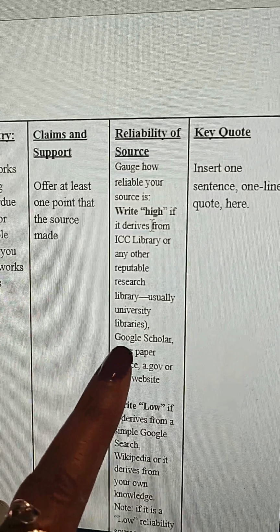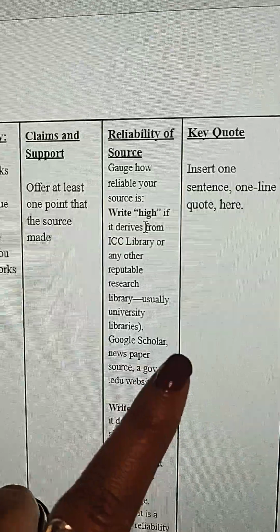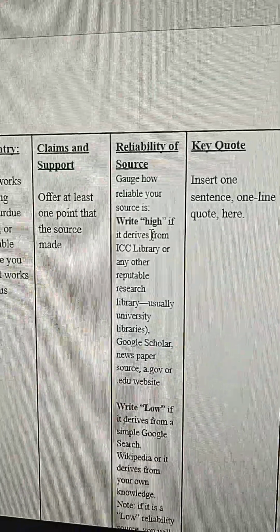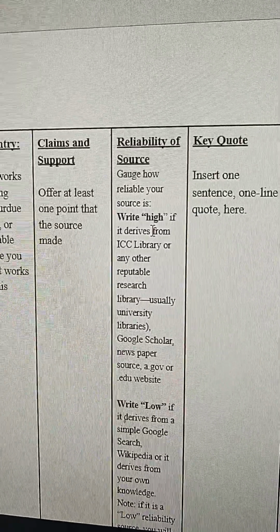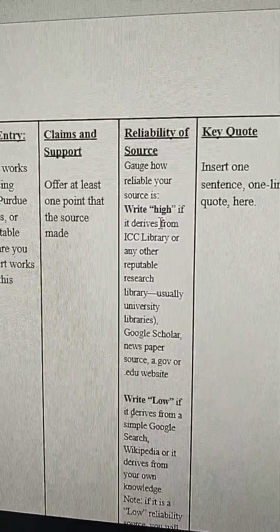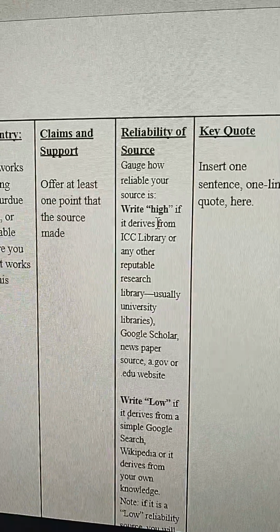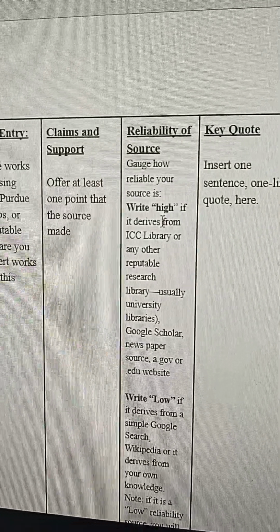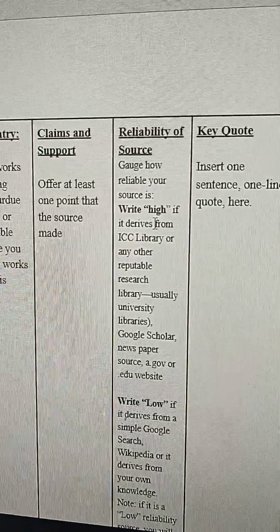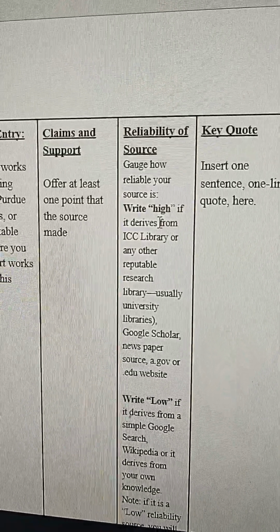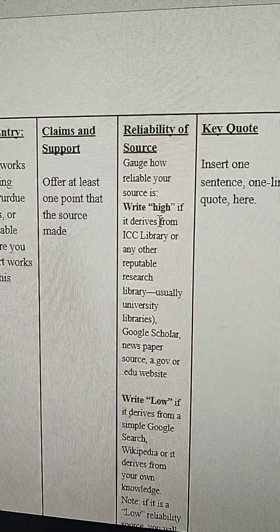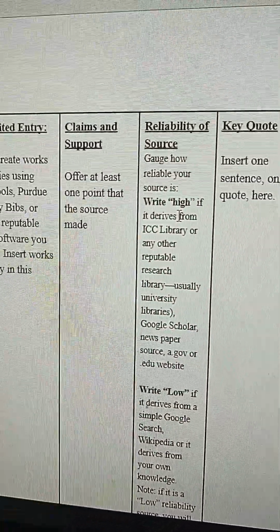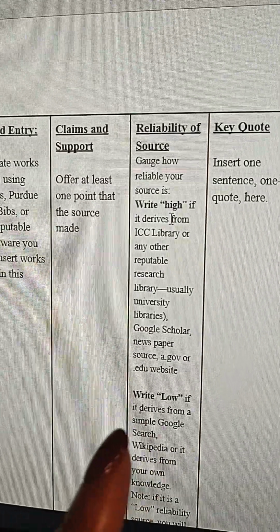You have to type in the words Google Scholar and then search that database. Please understand that with Google Scholar articles, most of the time you don't get the whole article. You have to pay for the article, whereas if you just use your ICC membership for the library, you typically get the whole article you're looking for. This one you sometimes have to pay for, so never pay for research.